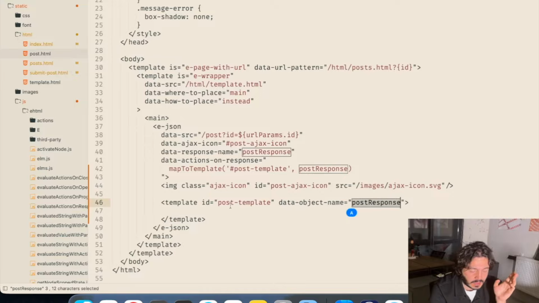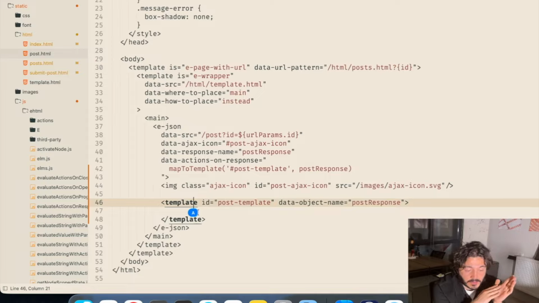Just to give you an example, we can map this template by mapping from JavaScript code somewhere, or we can map it by an event listener on some button. We can do whatever we want, and we can map any object. We can map objects from memory, we can map objects from local storage, session storage, IndexedDB, not only from an AJAX request, or rather an AJAX response.